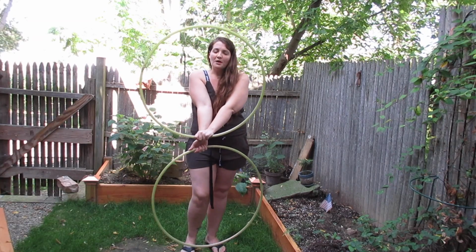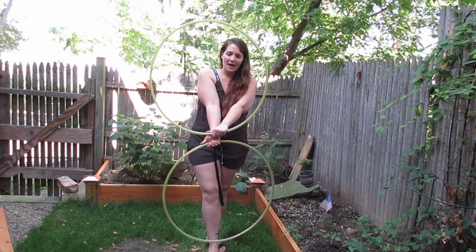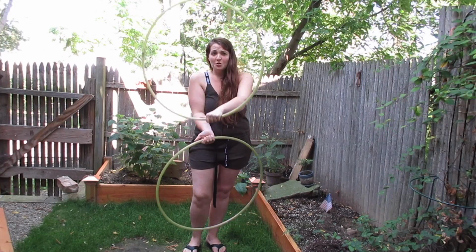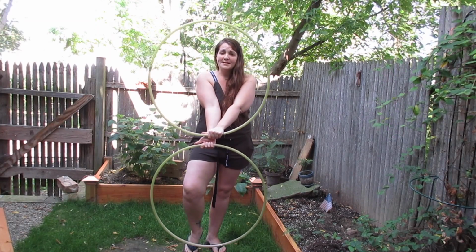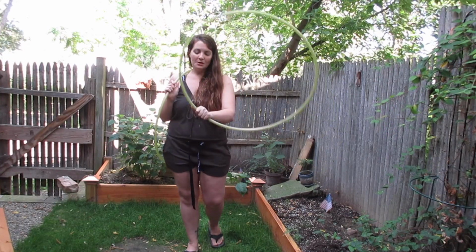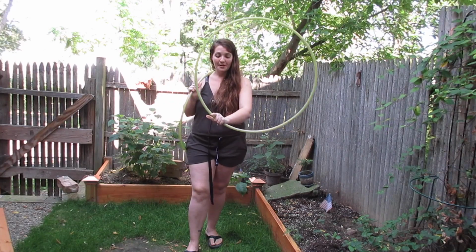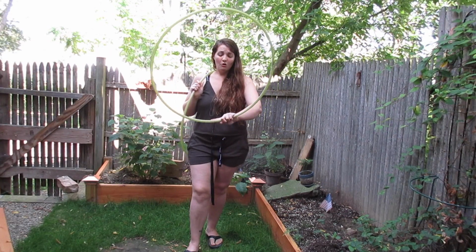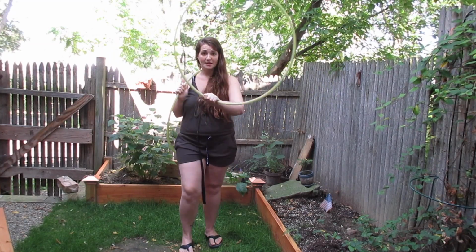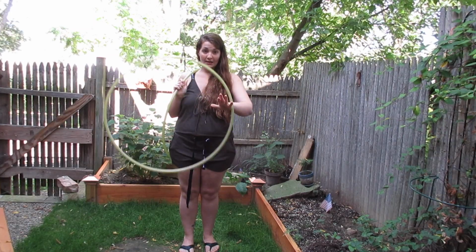Now from here it gets a little difficult if you do not know how to do wraps or wrist wraps, but what I want to do is talk about the hoop that is on top, because right now our hoops are stacked one on top of each other, and of course our hands are close together. So what you want to do is let go of the hoop that is on top, and it's going to roll over your pointer finger. It's not going to roll towards your pinky, it's going to roll towards your pointer finger when you let go of it, like that.